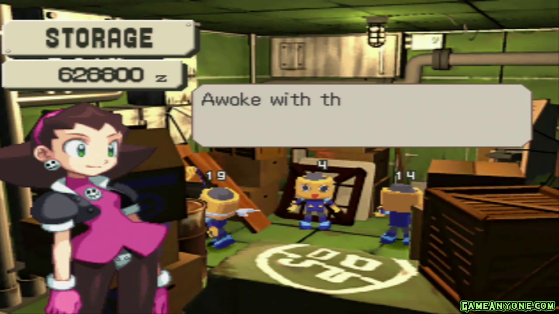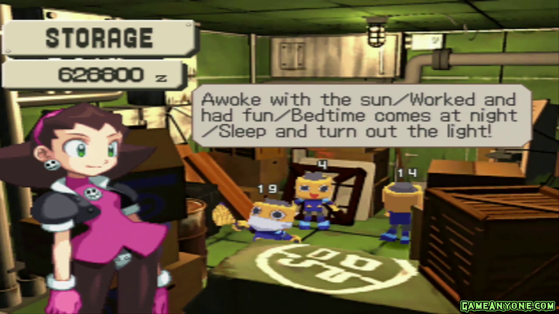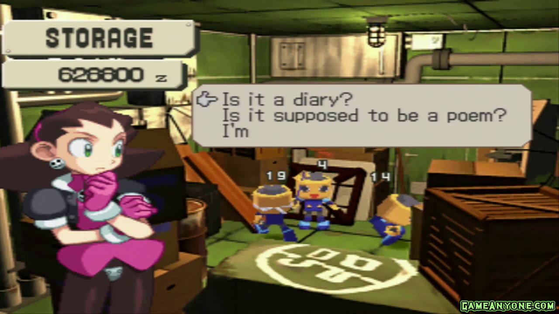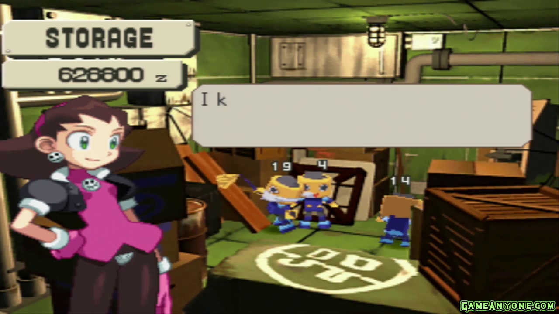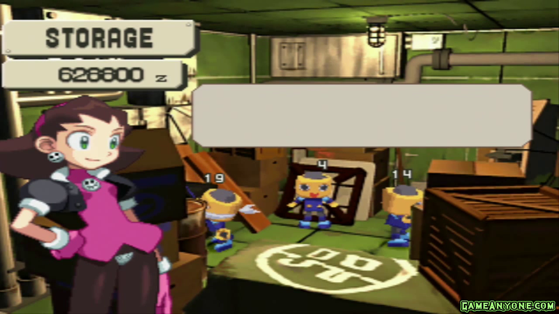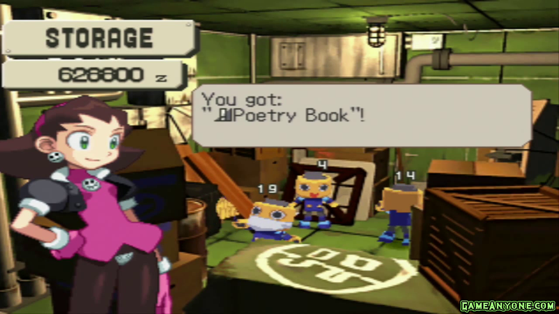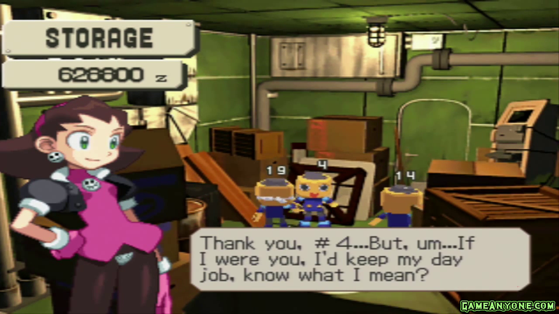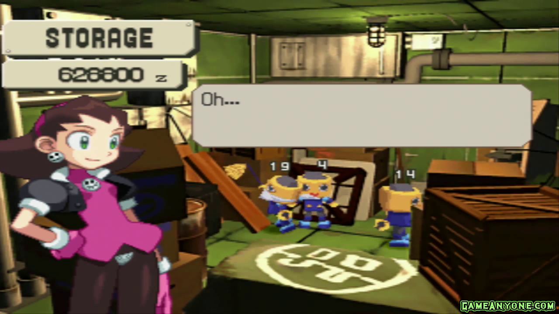But what we're going to do right now is talk to number 4, and he's going to try and tell us his poem. Do you know what this is, Miss Tron? Is it a diary? Is it supposed to be a poem? I'm busy, talk to me later. Is it supposed to be a poem? I knew you'd know it's a poem. I like poems. Do you like them too, Miss Tron? Here, take this. You can use it to write your own poems. And we get the poetry book. Thank you, number 4. But, if I were you, I'd keep my day job. Know what I mean? Oh.